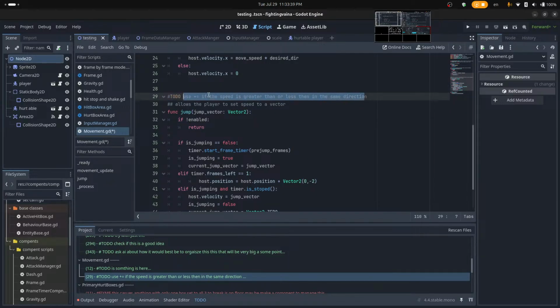I want to do something about the speed of the player when jumping. I want to keep momentum, but I might also want to not keep momentum to have more consistency in the aerial.